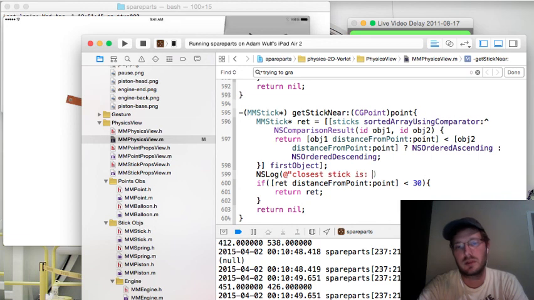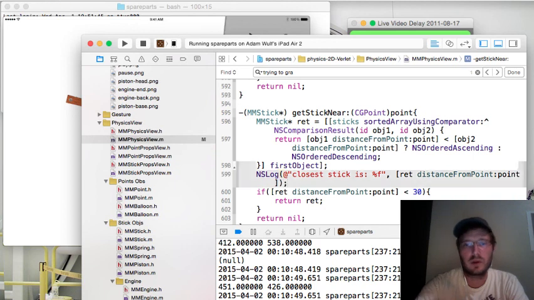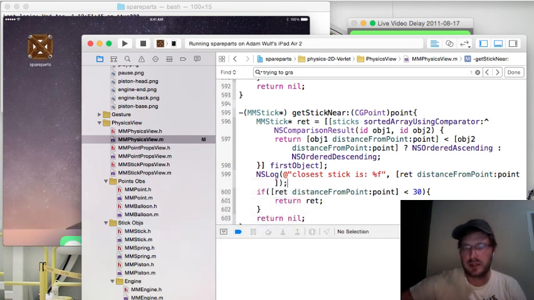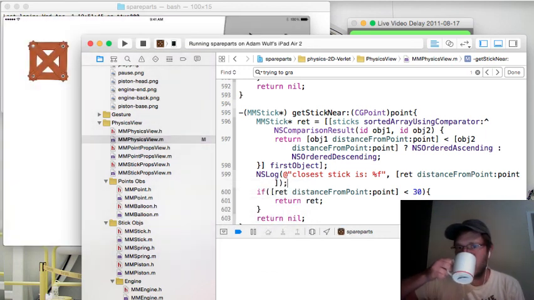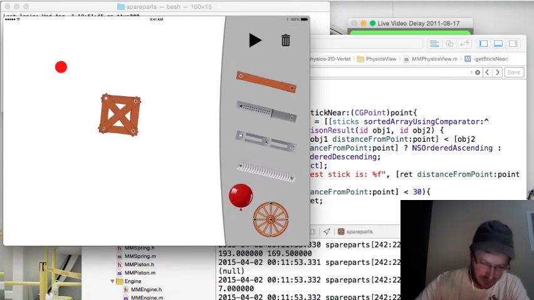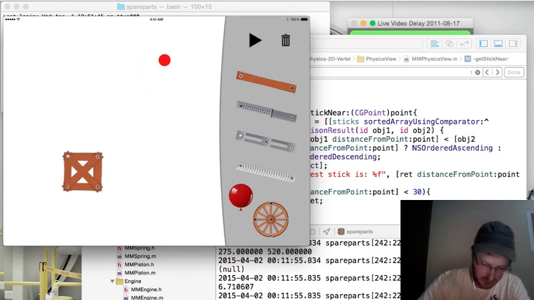Closest stick is that far away, right? And let's see how far away it thinks it is, because it should be super close. It makes me think that now our distance function is off for like a very small edge case.